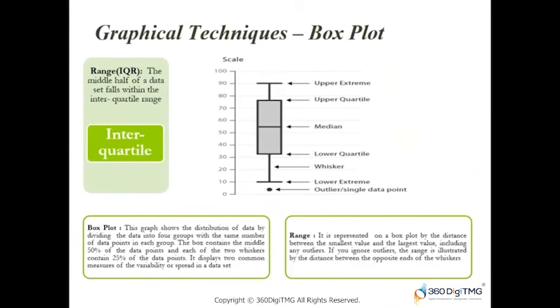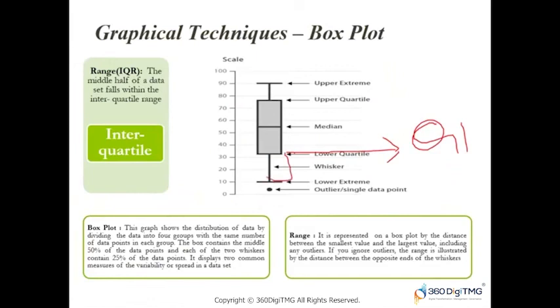I can represent 100% of my data in a graphical format which is called a box plot. Do not worry, we are going to do this box plot in Minitab as well using the same internet service provider case study. So just try to understand how a box plot looks like, what are the various options in that. The lowest position in a box plot is called the minimum value. And these lines which are extending here and here are called whiskers. This line is called the lower quartile or Q1.